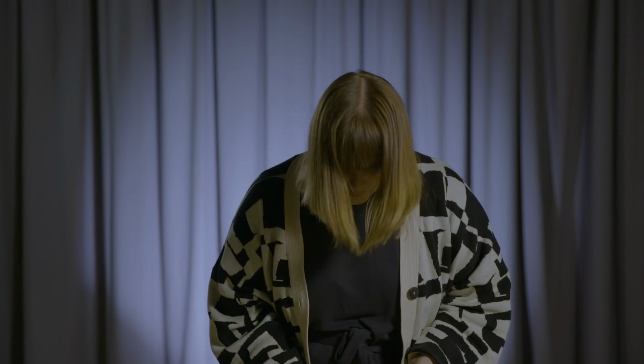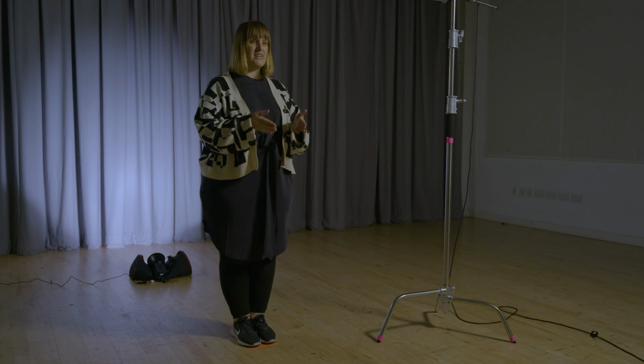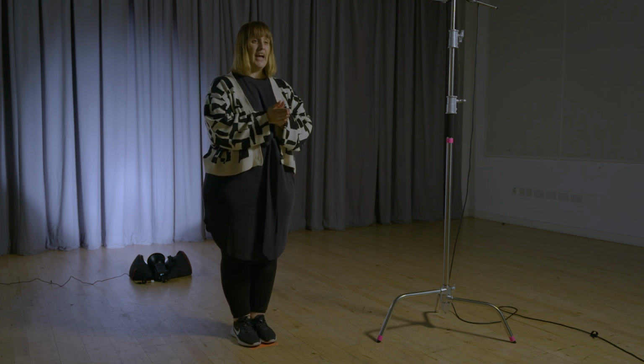And the first thing I want you to do is to stand with your feet actually right next to one another. So really bring them in side to side, the inside of each foot is touching. And you might already find that this is slightly putting you off balance. If you're sitting down, you might want to try this with crossing your legs, maybe. The idea is we're bringing the body in slightly. And now just try those days of the week for me. Monday, Tuesday, Wednesday, Thursday, Friday, Saturday, Sunday.